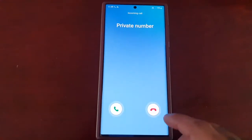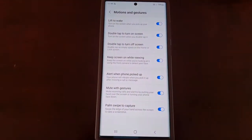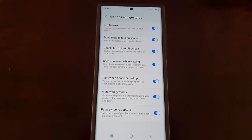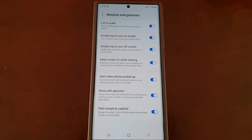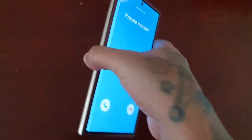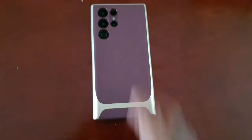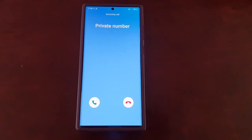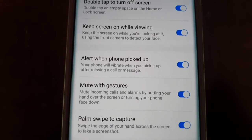So let's try it again and turn it face down. So let's turn it face down, see if it mutes. Yep. Okay, let's move on to the next one.